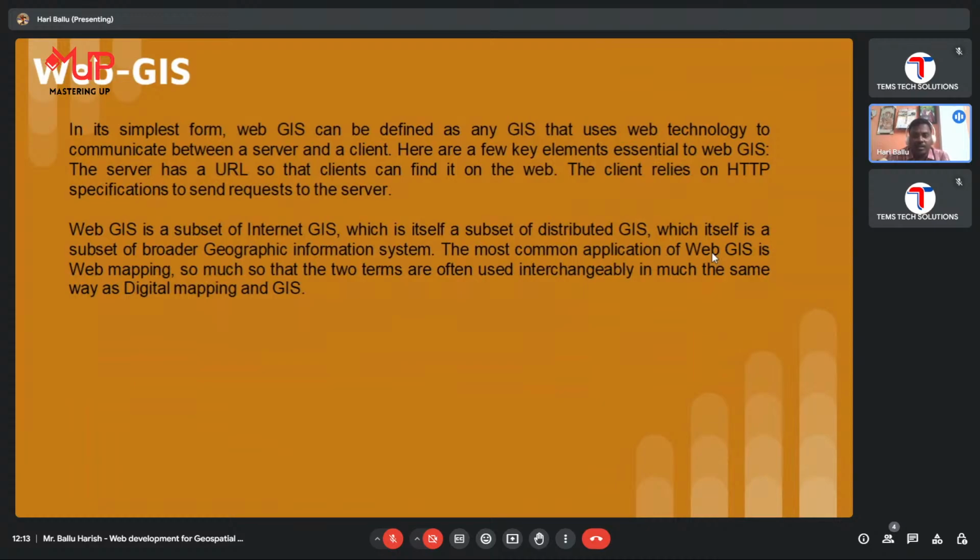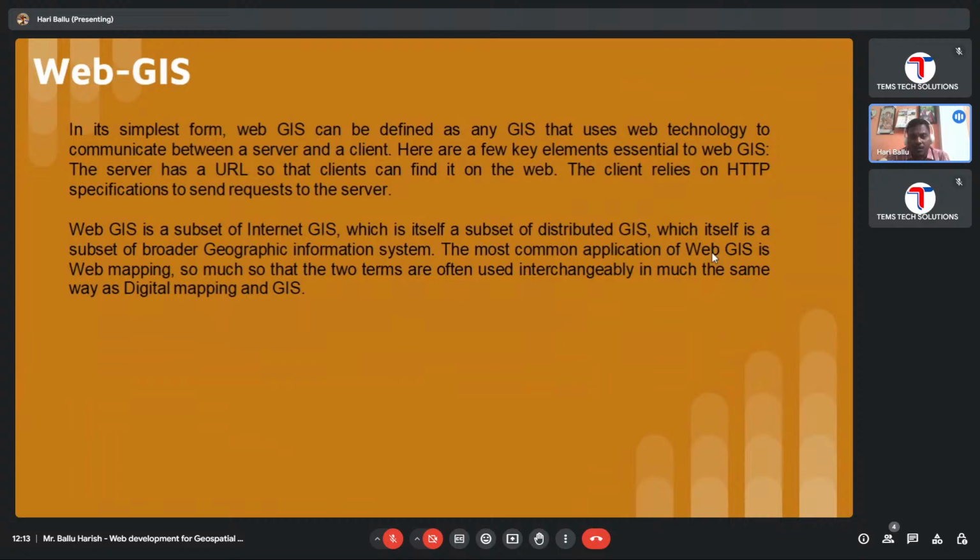Next, how can we define it? It is the system which provides information about the geo, that's nothing but Earth. If a particular system is providing you information about the features on the earth, we call it GIS. If you search how to define GIS on the internet, many definitions are there, but I myself confine to this definition: GIS, Geographical Information System, refers to a system which provides information about the geo.